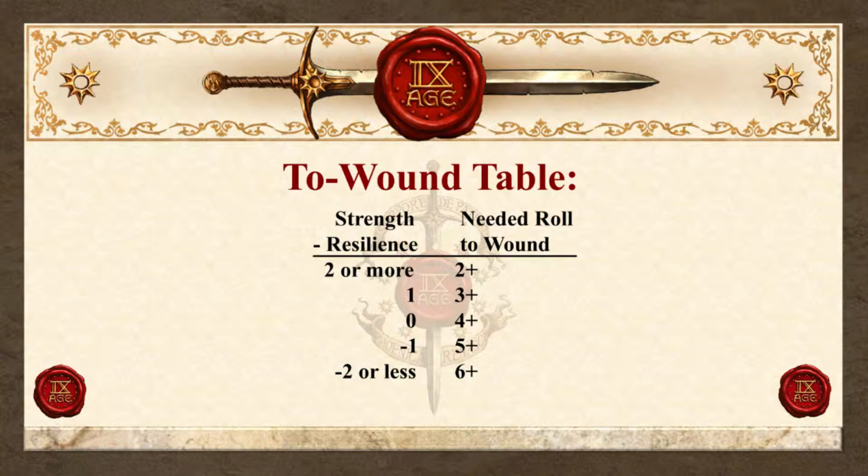So if you are strength 5 and the resilience is 4, then that would be 1 better, so then you would need a 3 plus to wound. Now if you were strength 6 and the resilience was a 4, then again that would be anything but a 1, or a 2 plus.